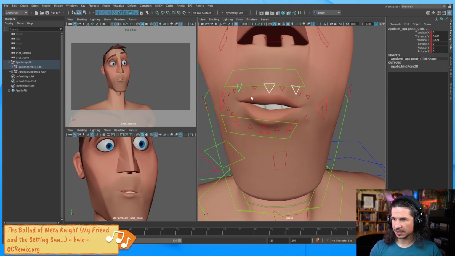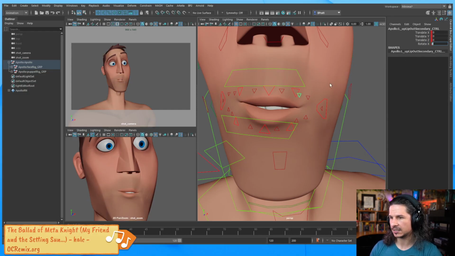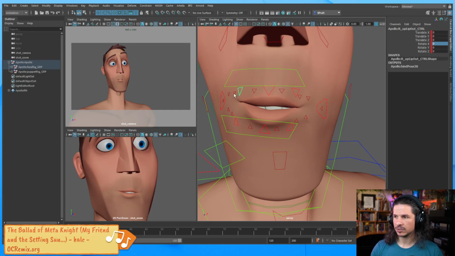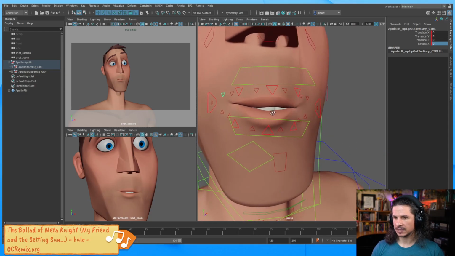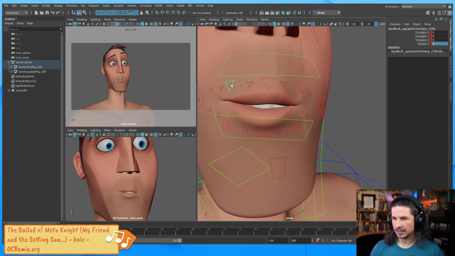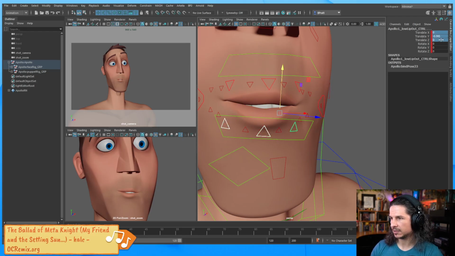Now I'm not liking the top lip here, so I'm going to reset it. This is something I do all the time. If you're noticing that your lips or any control is starting to get kind of out of shape, just reset it. So I'm just going to reset that there, and then that way I can shape it to whatever I need. And I'm going to do the same with the bottom here.